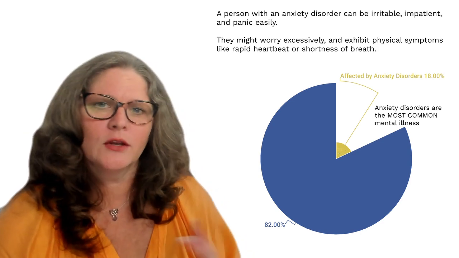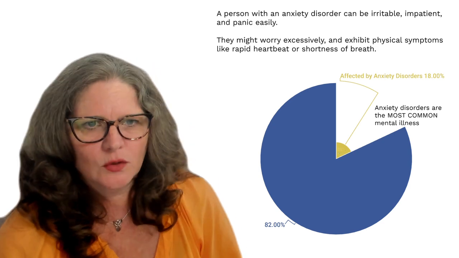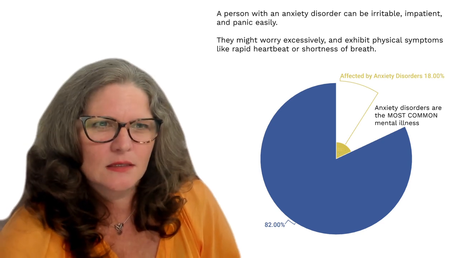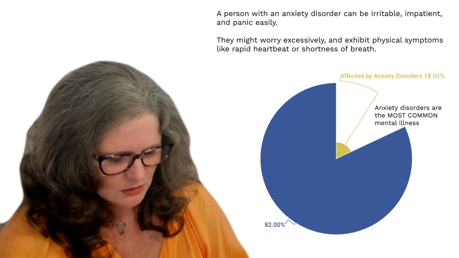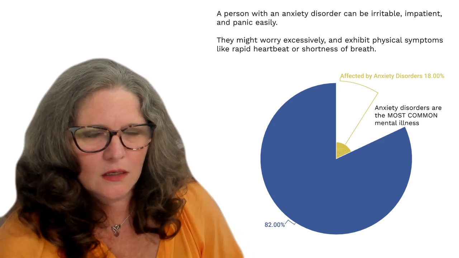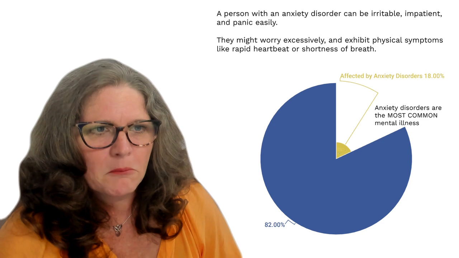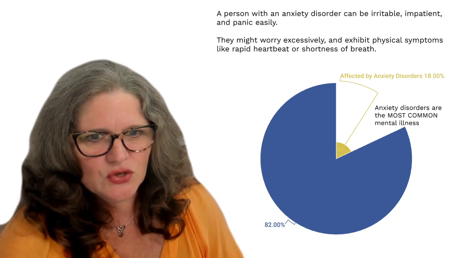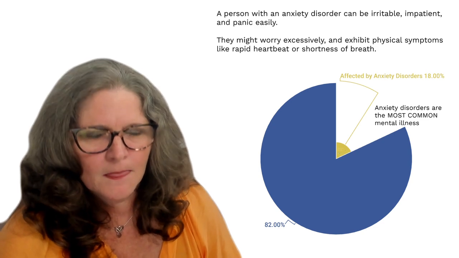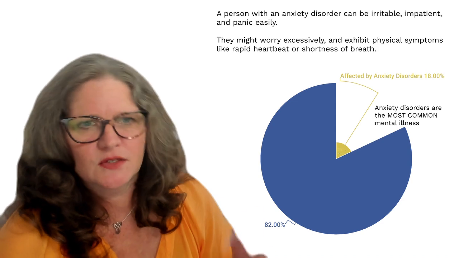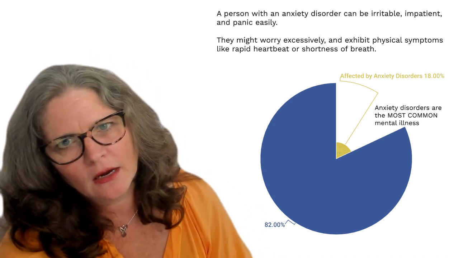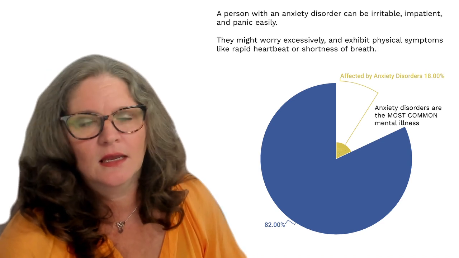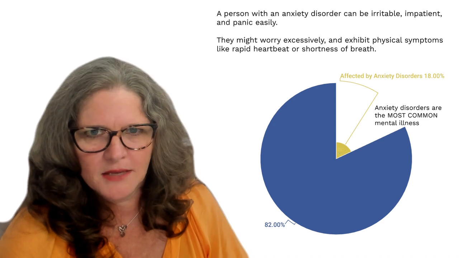So, how do you know if someone is experiencing an anxiety disorder? They can become pretty irritable, impatient, and they can panic really easily. As I read and study mental health, I'm often thinking about characters in movies or on TV, because they are very two-dimensional. There's not a whole lot of nuance to them. So you can associate characters in your mind: what character did I see on TV or in a movie that was completely irrational, impatient, and panicked easily? Then I can remember the topic I'm talking about.